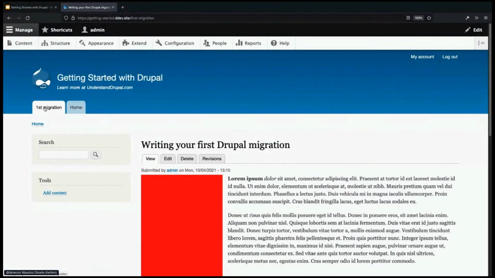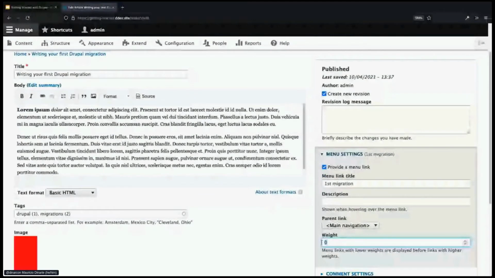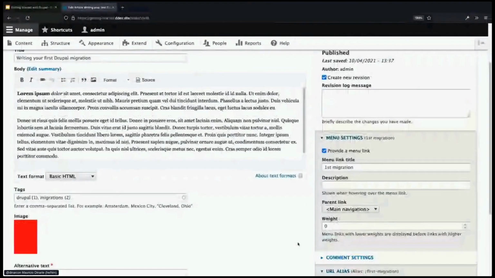Now, you might say, I want the home page link to be the first to appear. How do I move that around? That is where, if I click edit here, the weight comes into place. By default, menu items are ordered by weight, and by default, the weight is 0. So if you have the same weight, the elements are ordered alphabetically. F comes before H, so that's why it appears first there.